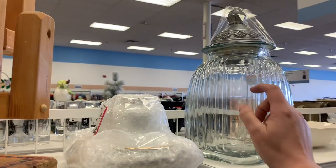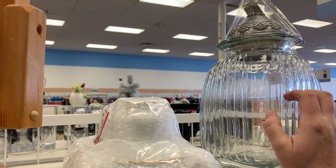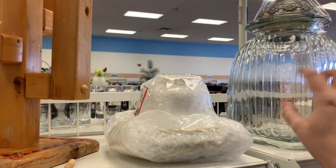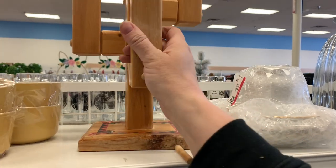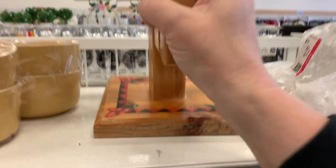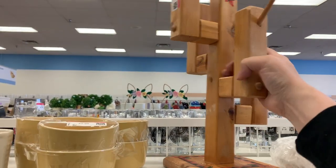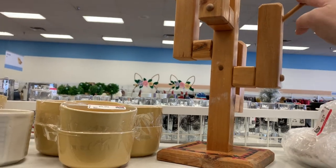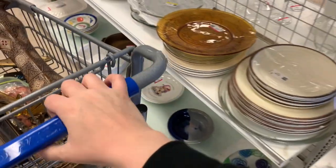It's interesting because I just bought these in red. If I was home in Pennsylvania, I would definitely get that, but I can't chance going all the way to Nevada and all the way back to the East Coast. That would probably not make it. Oh, he's losing some of his pegs. But yeah, I think this is a cactus cup holder. You hang your cups on there. It's pretty neat. What'd you find?